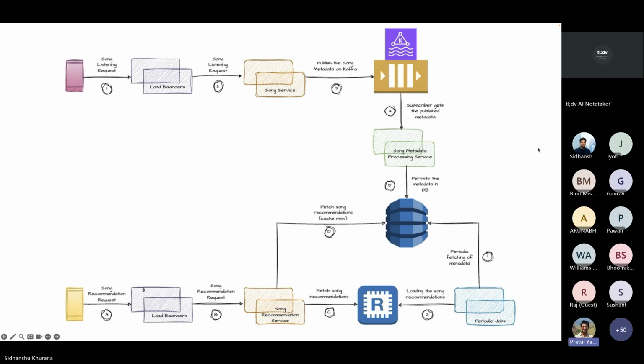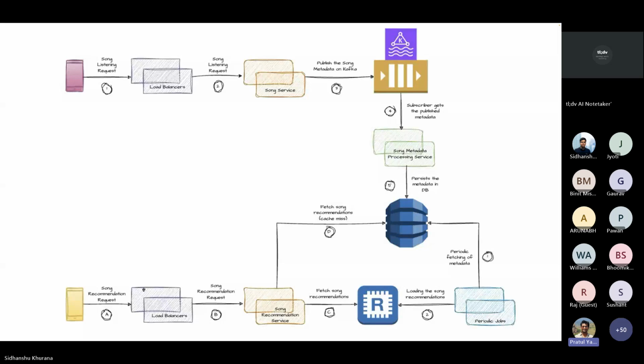Okay. Yeah. So I think this is more like the final design after the discussion that we had. And now it is more refined from what we already started. Again, this design can be divided into two parts. The upper part is still the write path and the lower one is the read path.